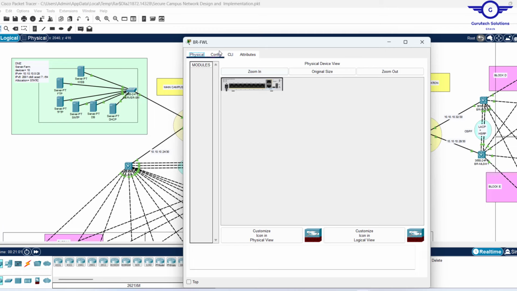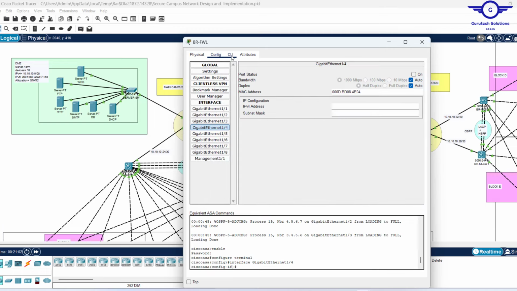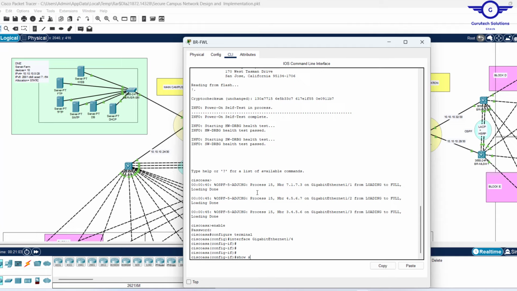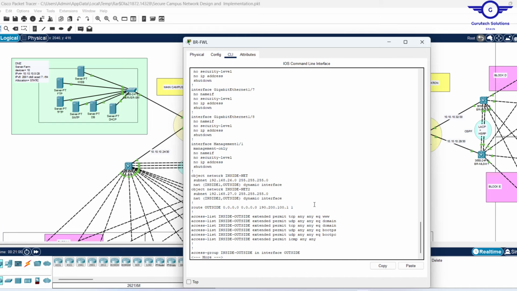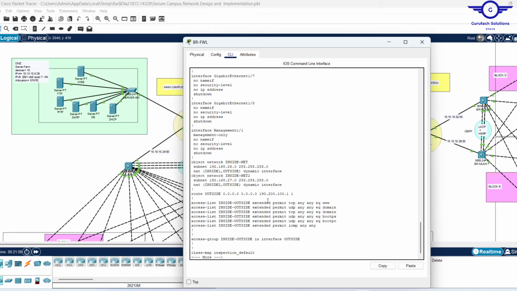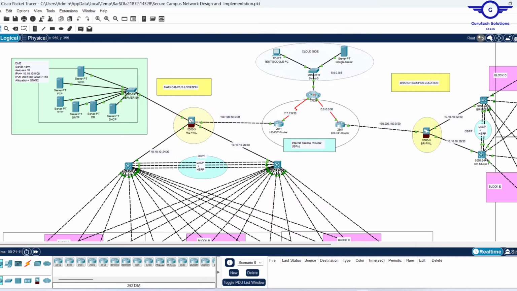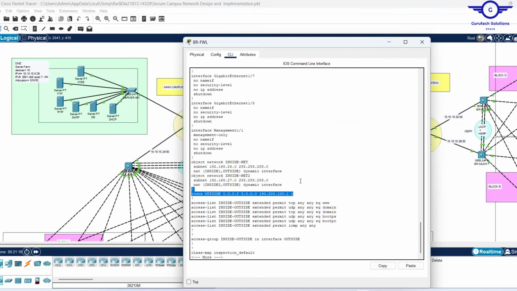Let me see this one. Show start. Yeah, here it is. There's a route. I think for this one, OSPF is doing everything. There's no problem, because I've configured OSPF on this router. But we should configure a static route there as good practice. Okay, so here's the static route.